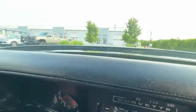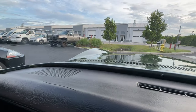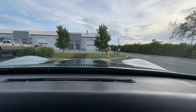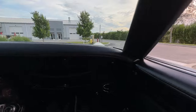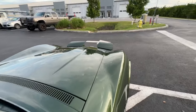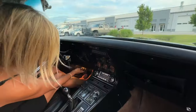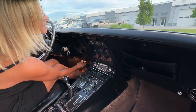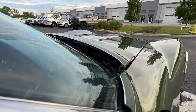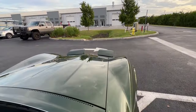Oh, wow. Oh, and that opens the headlights. That's cool. I gotta get out and see that. So the left one, the one on the left, put it down in a sec. Go ahead and put it down. Turn the knob. Yeah, I don't even know what that does. Now flip the right lever. That is so cool. I didn't even know that's there, because I know when you pull the lights, they come up automatically.